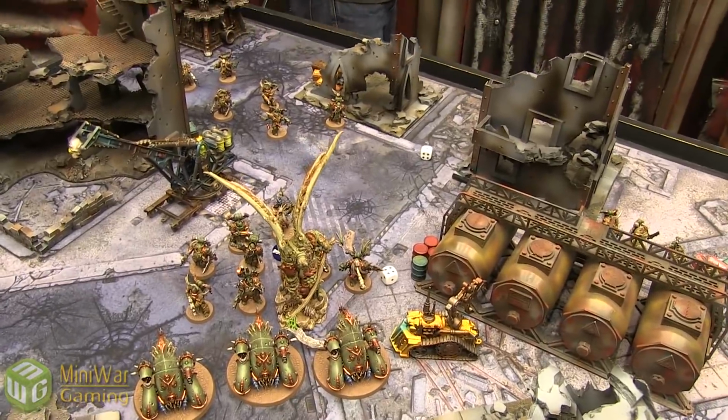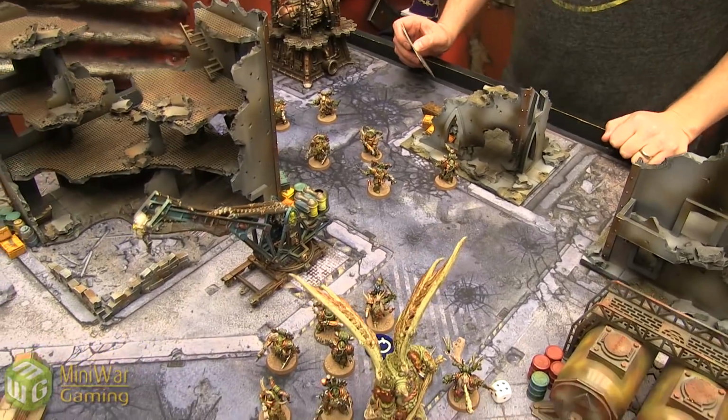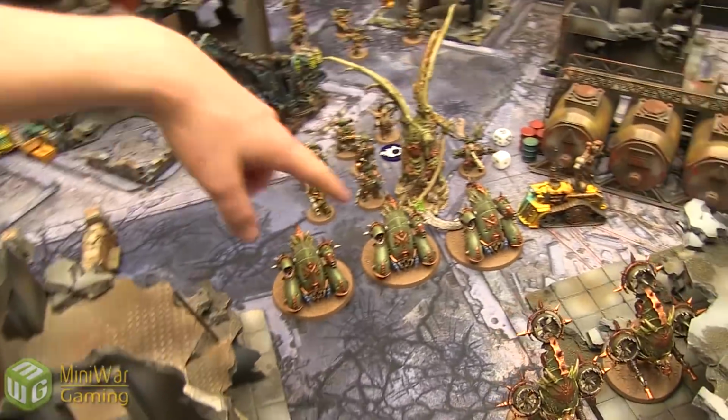Command point. Alright, so there goes a command point. Re-rolling the 1, looking for at least a 2. I got a 6. Okay. I'm not going to try and stop that because I don't need to try and roll an 11. Okay, so they are now all -1 to hit.